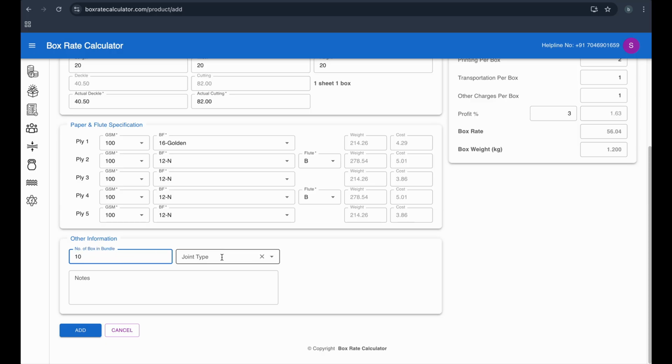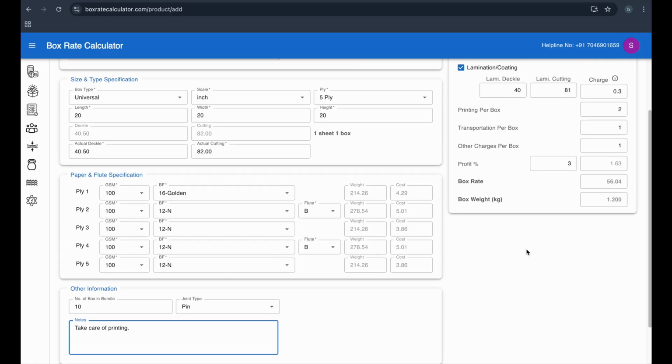Then you need to specify how the manufacturer's joint will be made, via pin or gum. And last is any notes that you want to be printed each time on the job card of this product. Suppose if I write here take care of printing, then whenever I create its job card, this will be printed on it. These 3 are not mandatory. If you enter it, it will come on the job card.